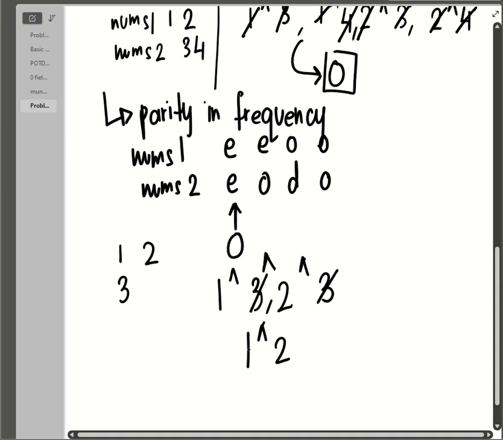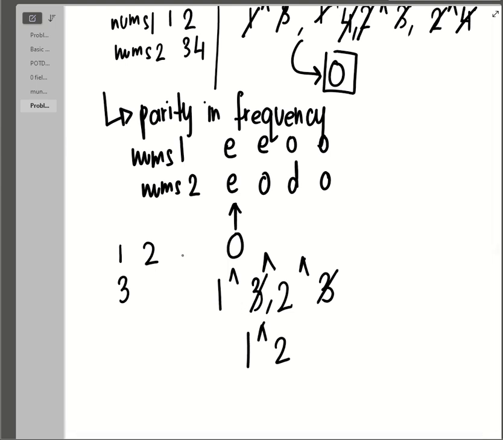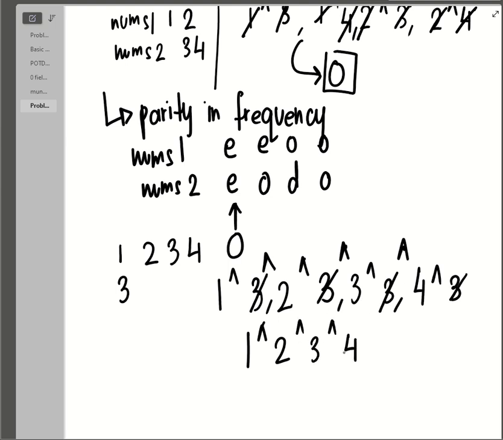Now, the important thing is, for example, if I had 3 and 4 over here as well, the length is still even, right? So that would have meant 1 XOR 3, 2 XOR 3, 3 XOR 3, and 4 XOR 3, isn't it? Now when you XOR these numbers up, this 3 is going to cancel this 3 out, and then you will be left with 3 XOR 4 over here as well. So XOR 3, XOR 4.